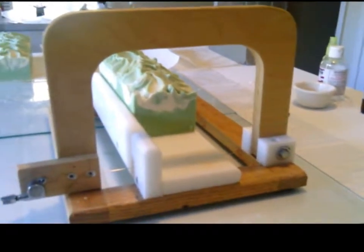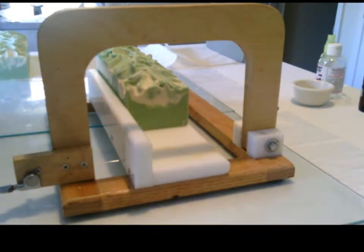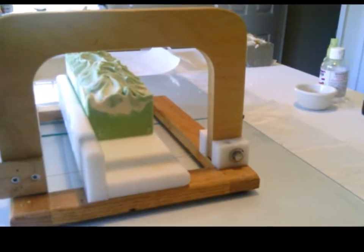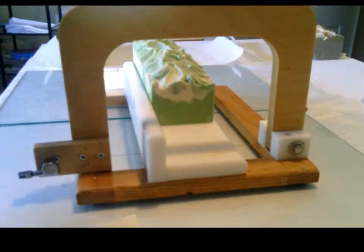I want to make sure we're in good lighting here. Alright, so let's get started. Let me slide this down because it's too far.